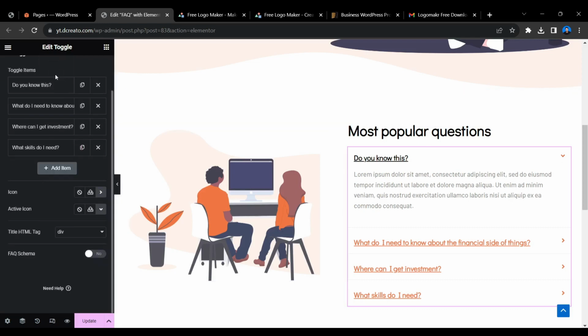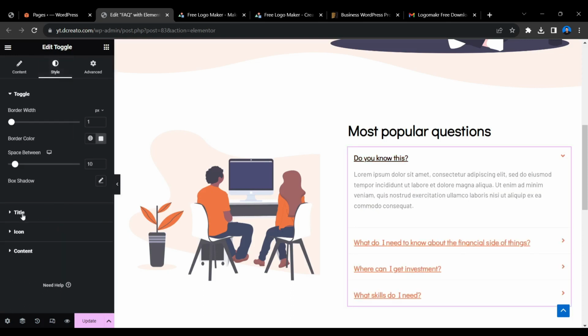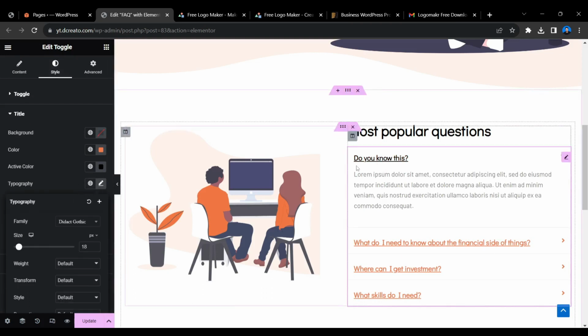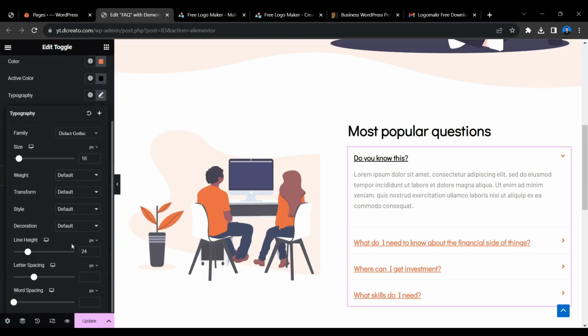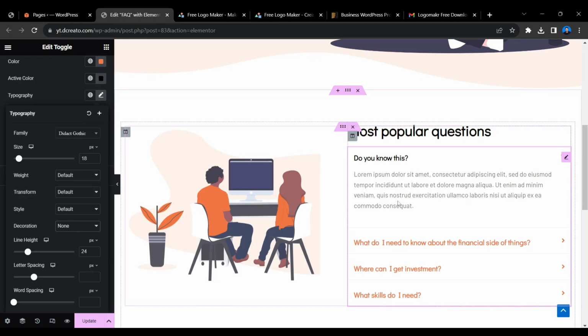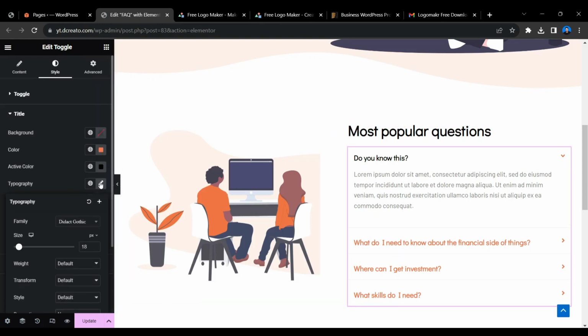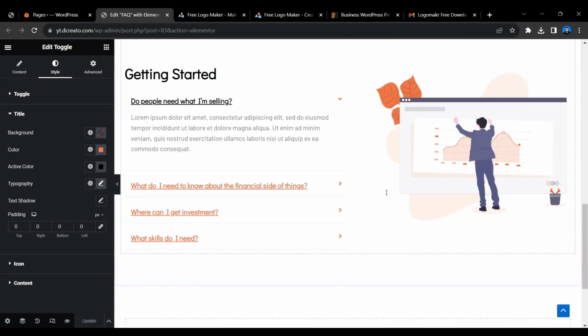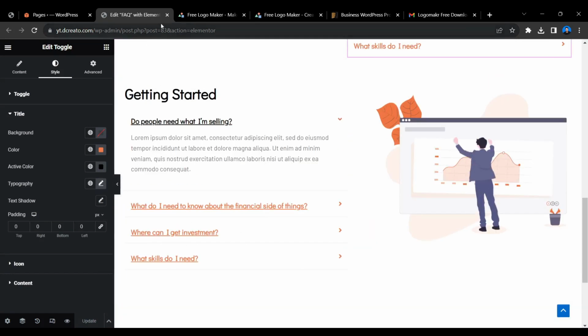If you go to the style tab, and you want to customize the title, select it and go to the typography. I don't want to use these underlines, so let's deselect them. From the decoration option I am selecting none, and you can see it is now removed. I want to use this clean effect, that's do you know this. I want to use only the text, so let's keep it and update it. This is how you can change the text, questions, everything. In the same way, you can also change this section.